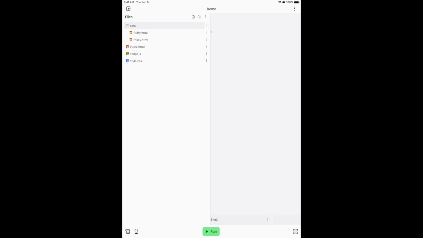Don't worry about that .html. The .html is called the file extension, and it just indicates the type of the file by the file name. Over here we have the .js file, and over here we have the .css file. Some other file types you might be familiar with are .jpeg, .gif, .doc, or .docx. Those are different files that you could create.